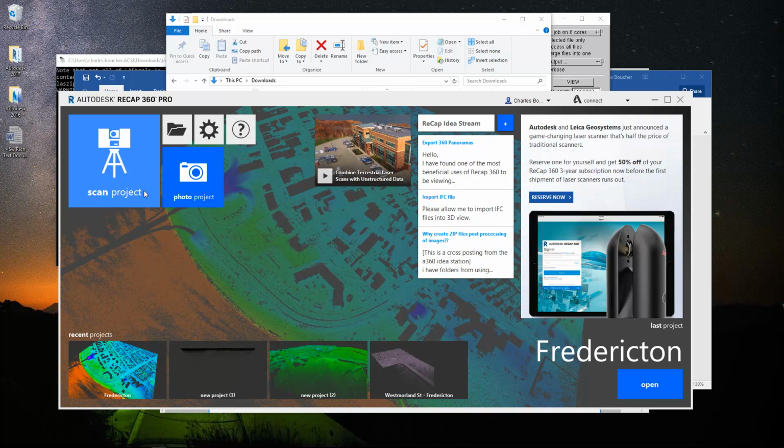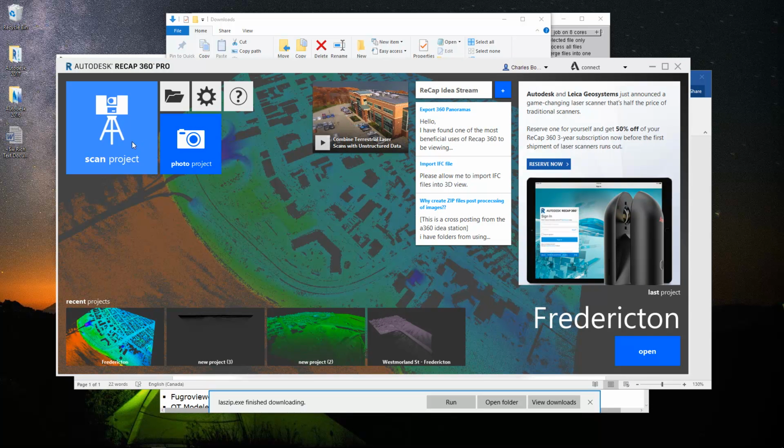All right. Same goes for cropping. So let's say you just need a street out of the big tile, so you can crop down your project and only move those points forward.